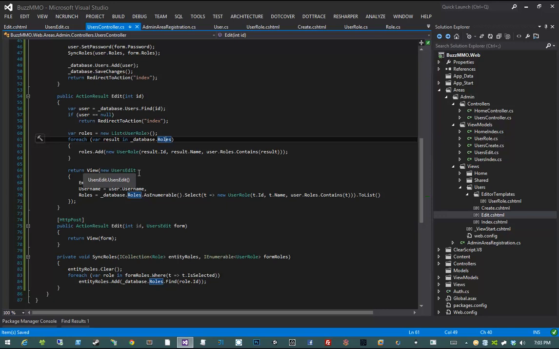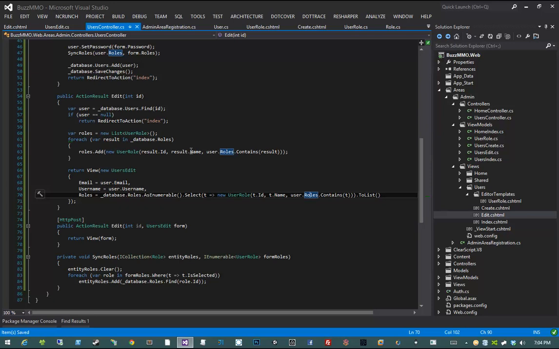Basically, the issue is we can't invoke any queries inside of this for each loop, which translates into, for our LINQ code, we can't invoke any queries inside of this select statement. But you might be looking at this code and be asking, well, where's the query? It doesn't look like we're querying anything. But in reality, we are. The user roles is a lazy loaded property. It's a property that's only going to be used for the first time that we access the roles.